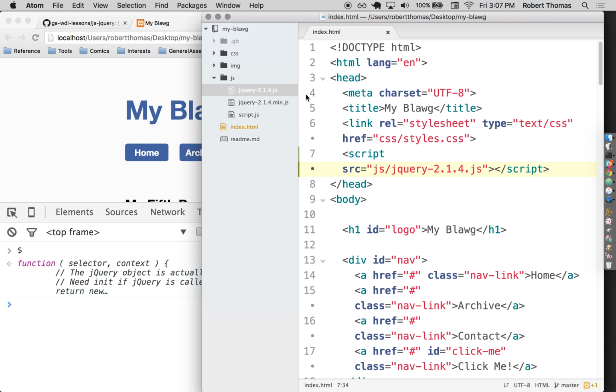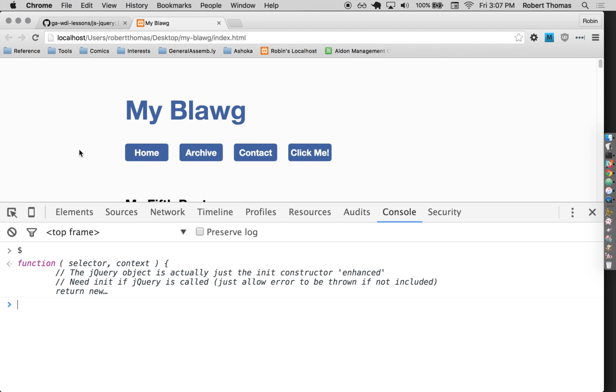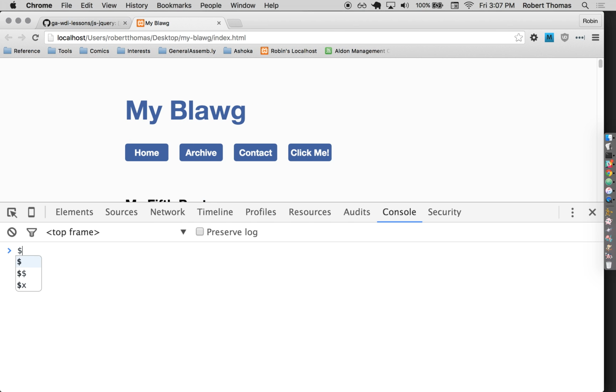Anyone having trouble getting it to show up? It's something different than you. Yeah, so if it wasn't linked properly, one thing you might get is something that Chrome does that really bothers me. Are you getting something like this? Yes. Yeah, so jQuery uses that $ sign a lot. Chrome has its own built-in $ function, which has nothing whatsoever to do with jQuery.